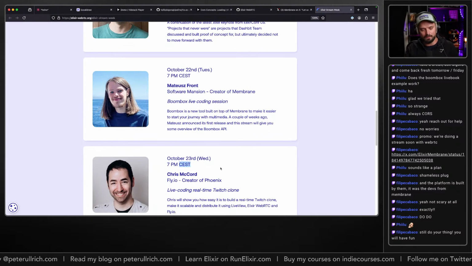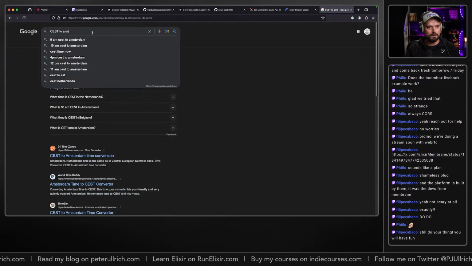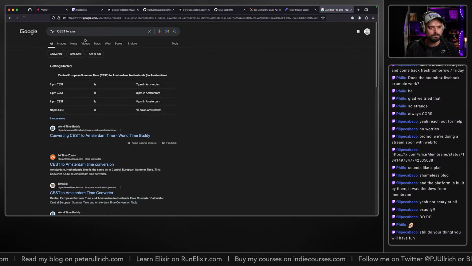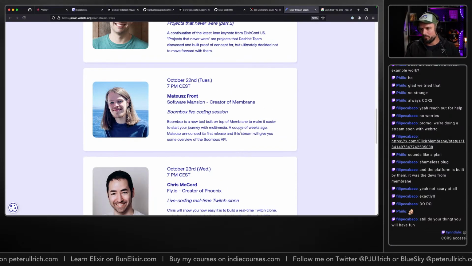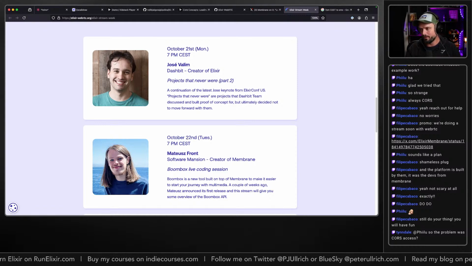Central Eastern Standard. What is that in Amsterdam? 7 p.m. 7 p.m. in Amsterdam. Okay, well, why? Nobody knows why. That's one of these issues. Actually, we should all have an extension of the browser where we see that and then it's like, show me my local time. That would be nice, no? Because nobody knows, first of all, what CEST stands for, and then how it relates to your local time. Nobody knows.